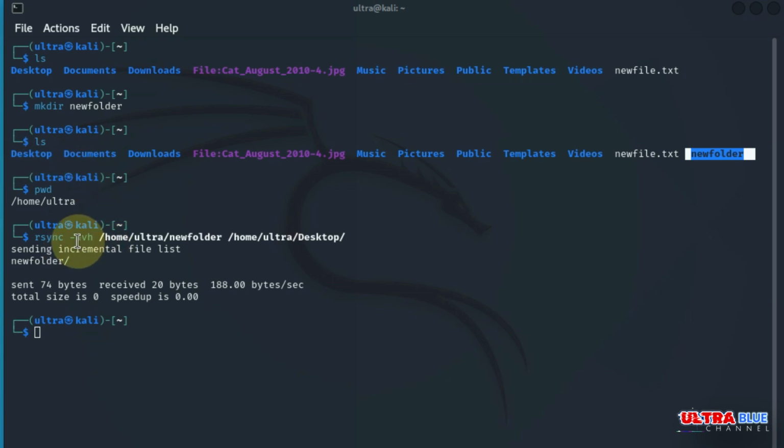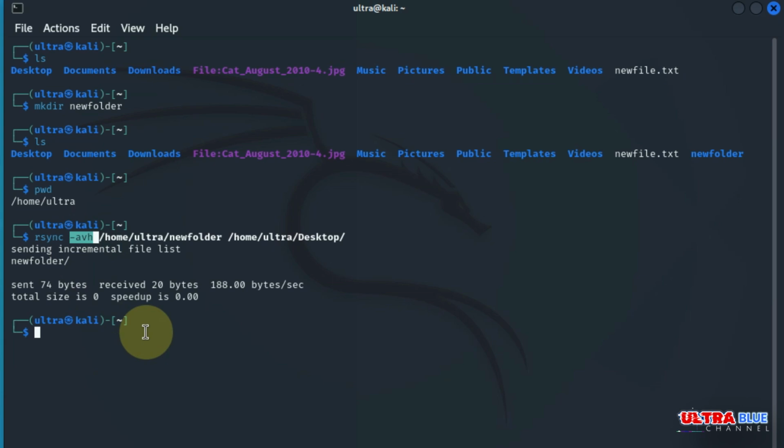So the a stands for the archive mode, which preserves the file permissions, timestamps, symbolic links, and other attributes. So that's just why we flag it with a.